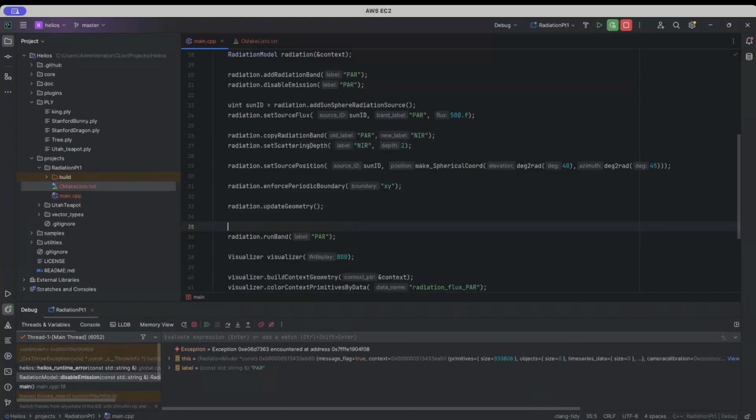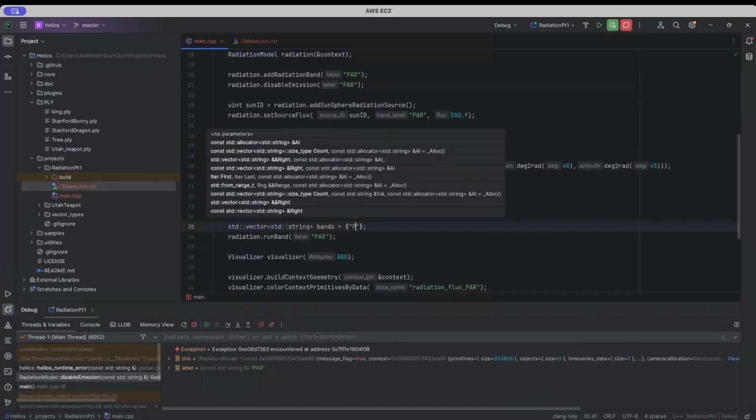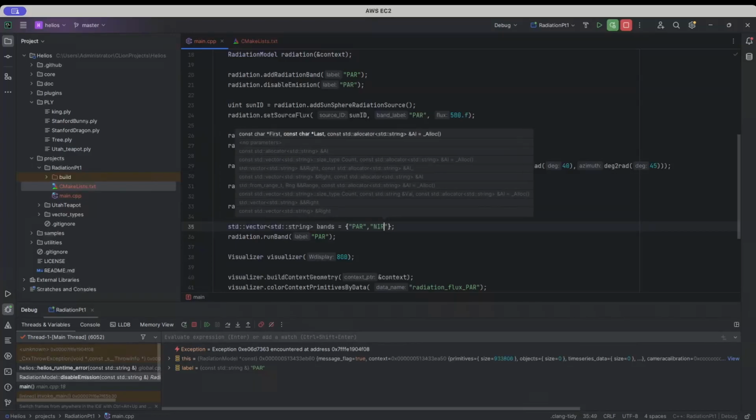And so to do that, we're going to instead pass a vector of strings to this instead of just a single string value. So let's make a vector of strings and we'll call it bands. And we'll say it's going to be equal to "par", comma, "NIR" in quotes.